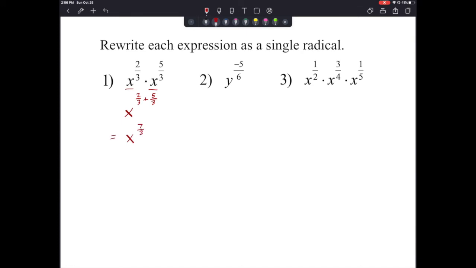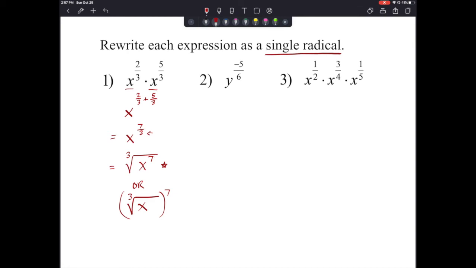Okay, now it says to write it as a single radical. All right, well, in this case here, if I'm trying to write it out as a single radical, I know my radical comes from the bottom, so it's going to be like saying the cube root of x to the 7th. Okay, or we could say on this one, the cube root of x and then raised to the 7th. Either one of those is correct. It's not completely simplified. We could simplify it a little bit more, but I would go with that just to satisfy the directions that are given.